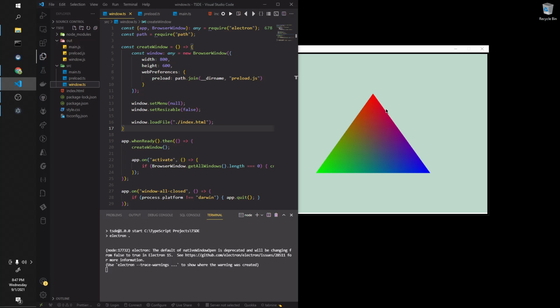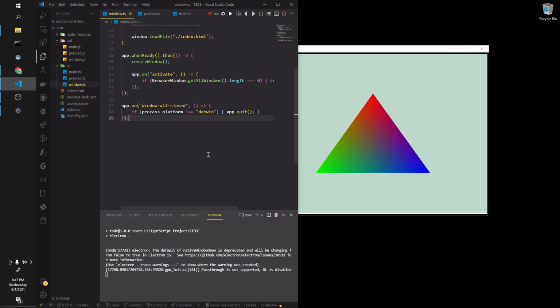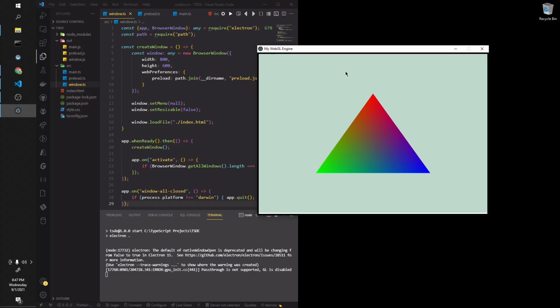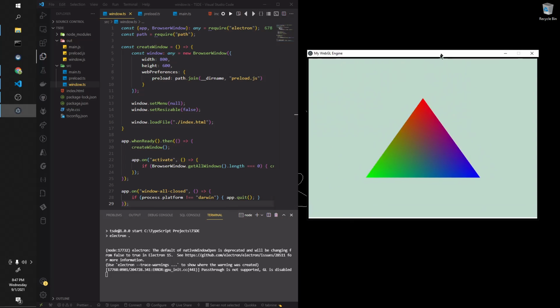It's basically like if you've ever done C++ or C with GLFW and OpenGL. Electron is acting as GLFW because it has all of the window opening stuff, that super low level stuff that you don't want to figure out yourself.